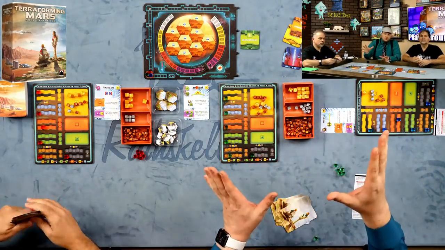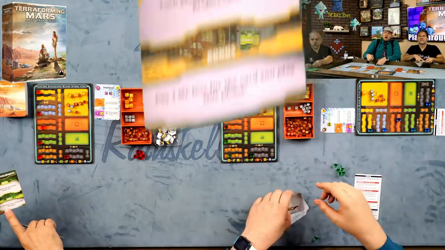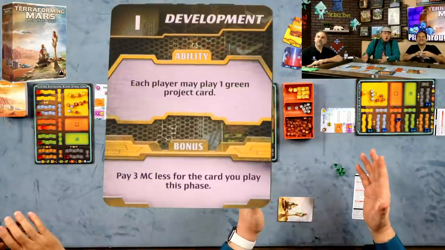We all do whatever the card is that's played. But the person who played the card gets a bonus. So we'll show you each card. So this is, again, green development. So if we all do this, we can all play a green card.